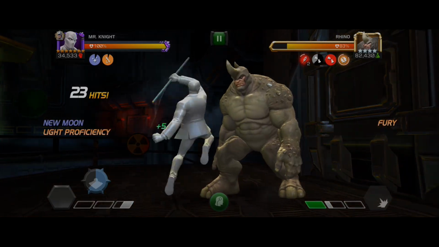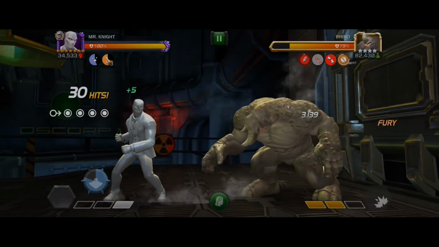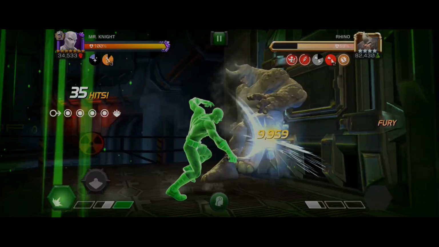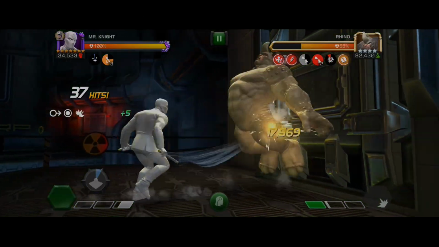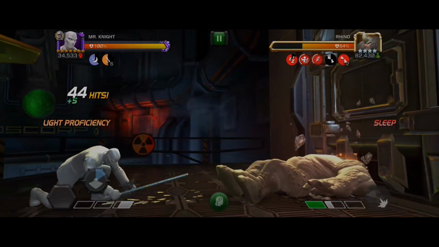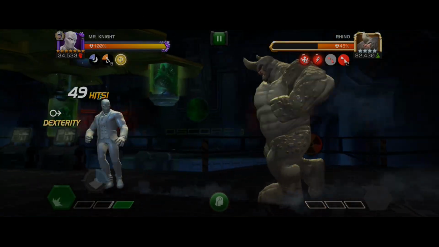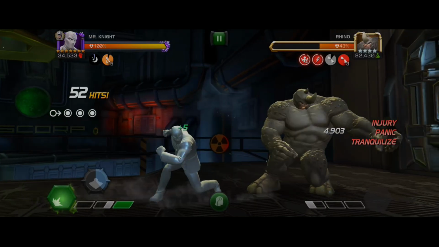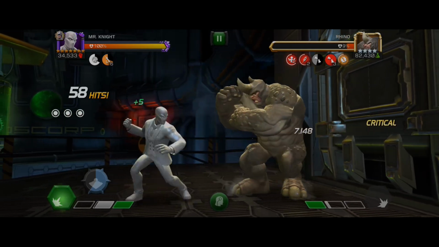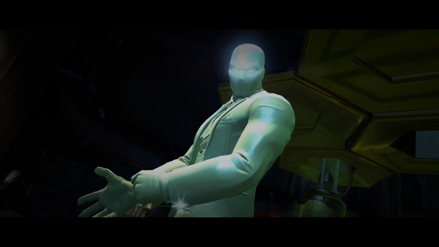I do progressively get better in this video, and the most important part of this video I want you to see is at the end. But here we are. This is not buffed Rhino, and basically he works off an injury system. So you see in the top right, there's injuries he's applying. Against most science champions, you want that at least at 2, but obviously build it up as high as you can. The more injuries, the more physical damage they take. So you want to build up your light proficiencies and your injuries. And as you can see, by the time you ramp up, you deal tons of damage at the end there.